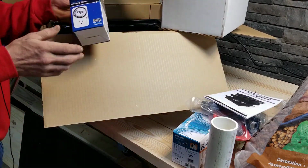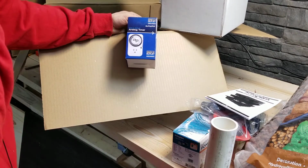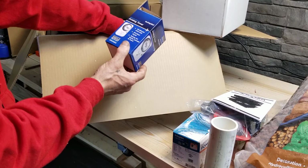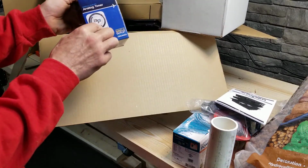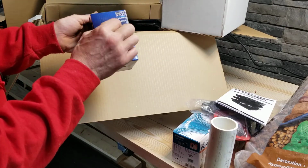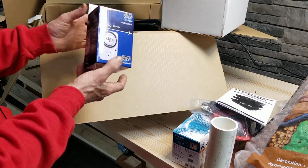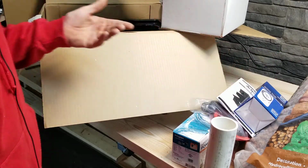Oh, and a timer. I was surprised it just did come with a timer. This, I don't know how to set. This must be the type that you can set to 15-minute intervals. Okay, a lot of these dial types, in order to have it going off multiple times a day, you need a whole bunch of the little tabs that actually physically kick on and off the button. This is electronic, and I believe you just push in. So 15-minute intervals, that'll work, because I usually do every 20 minutes or so.